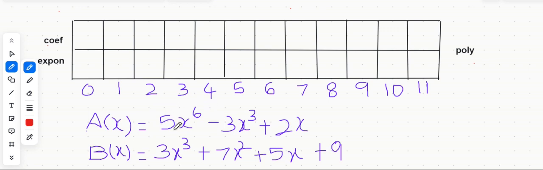We are going to use an array to store both of these polynomials and see how we can actually represent polynomials using arrays. As you can see, each term has two things: one is the coefficient and one is the exponent.